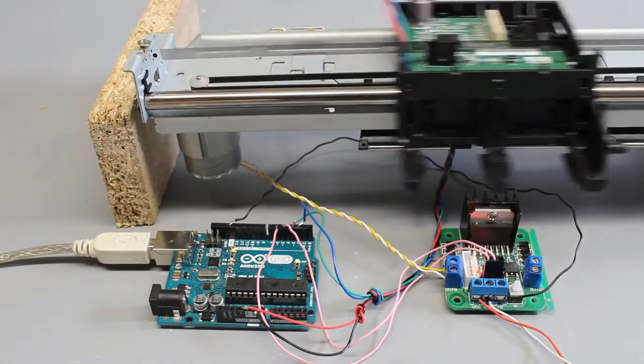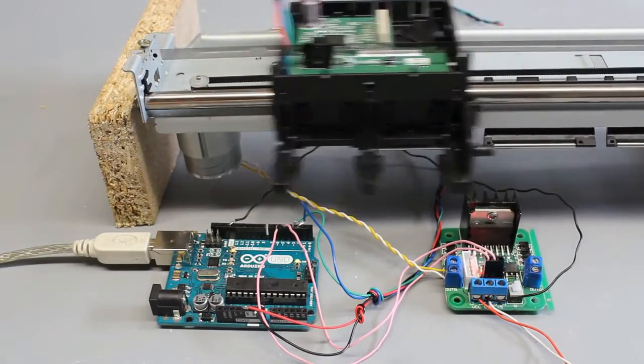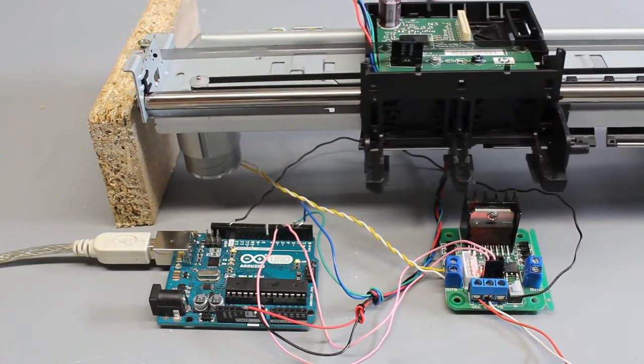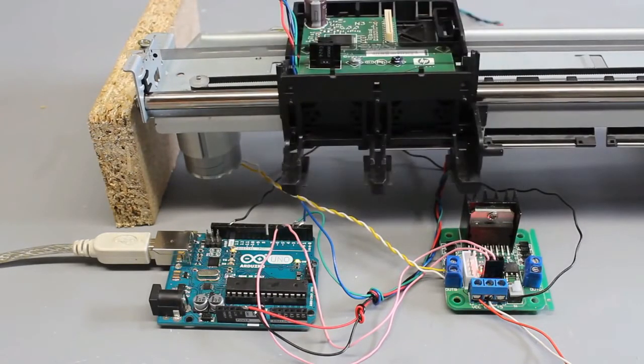The Arduino counts the number of scanned lines and compares the actual value with the set point that is transmitted from a host computer through the USB interface.